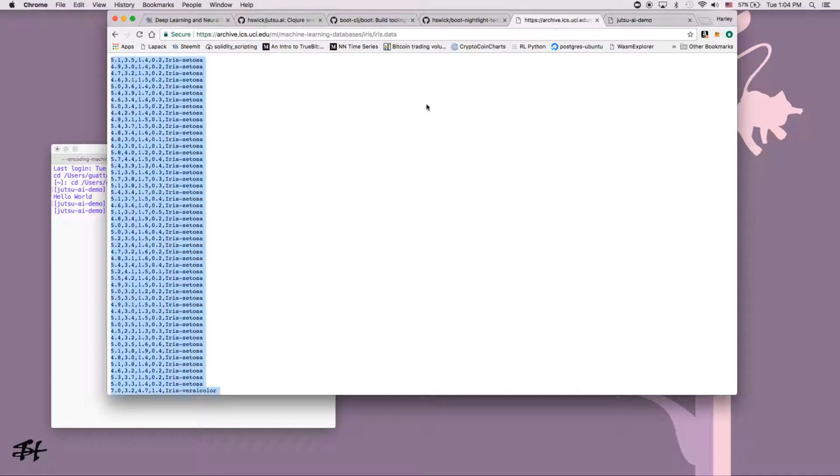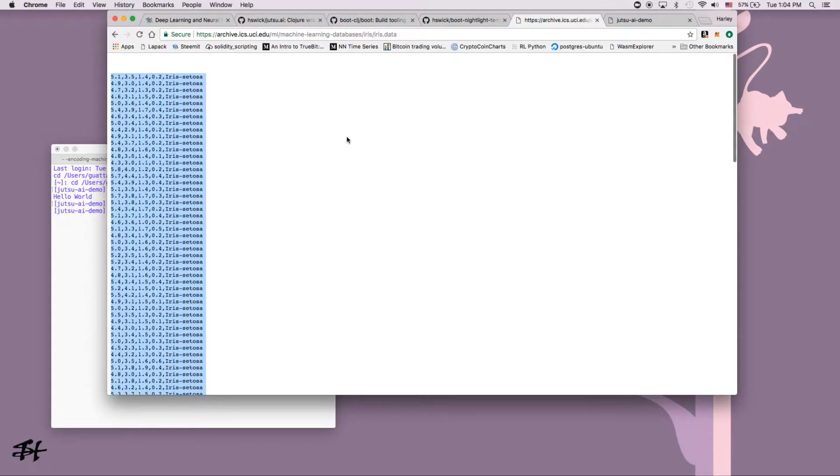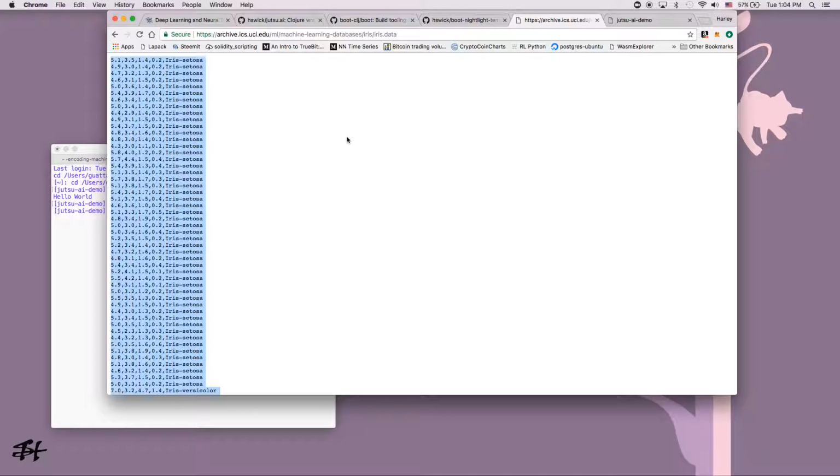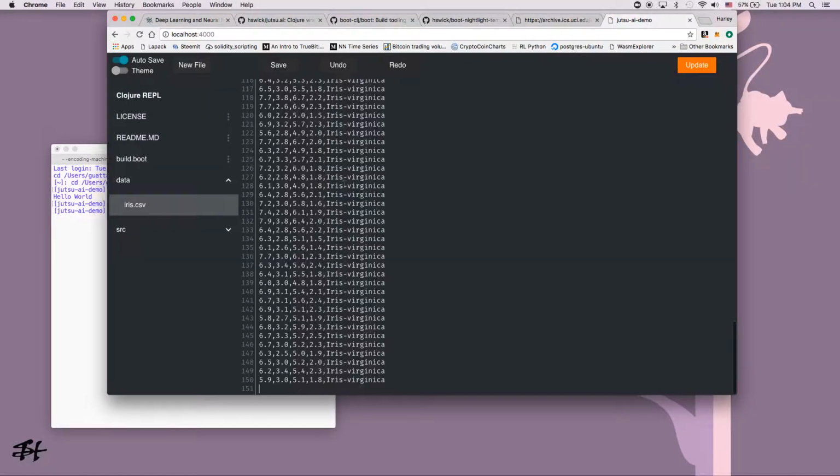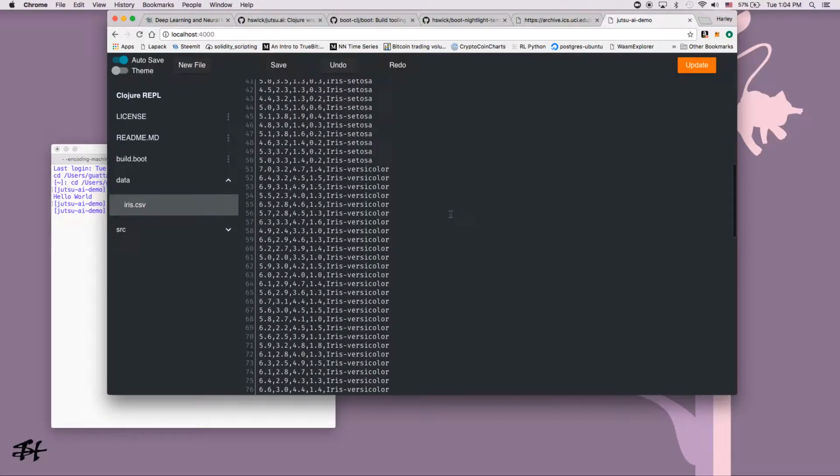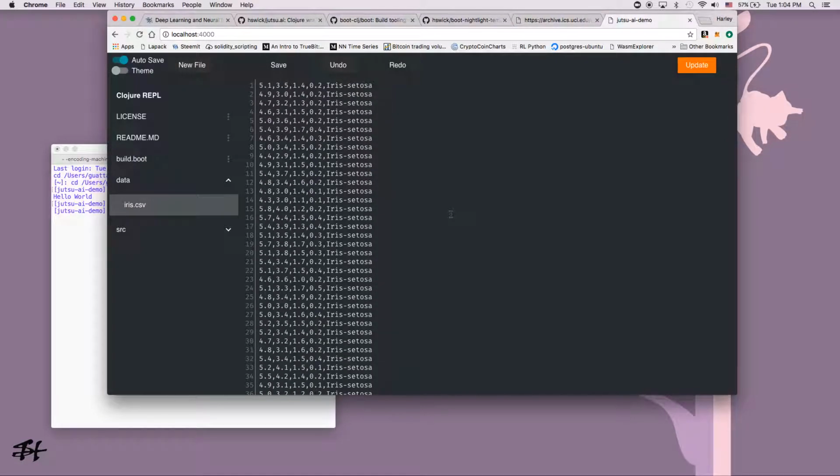I have this link right here that I just followed. You can just look up the iris dataset in Google and you can find it. So we'll just copy this in here, and Nightlight does autosave for you, so it should already be saved.